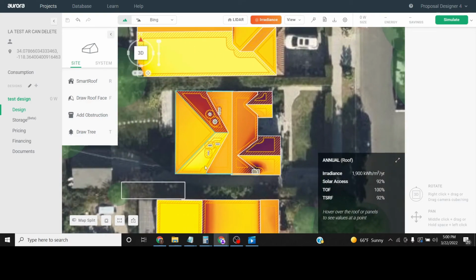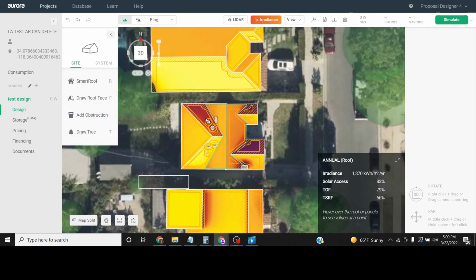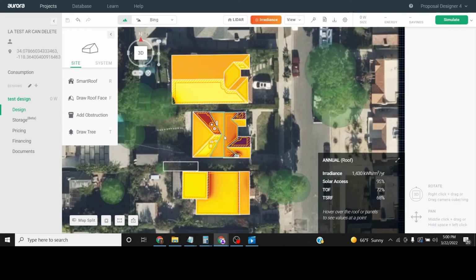So typically the more yellow or white it is, when it's really, really good, like if you do a design in Arizona, the roofs would typically be white. So it goes down from white to yellow to orange to kind of a red to kind of a purple to then a black. And as you go from white down to black is where the radiance gets worse and worse.